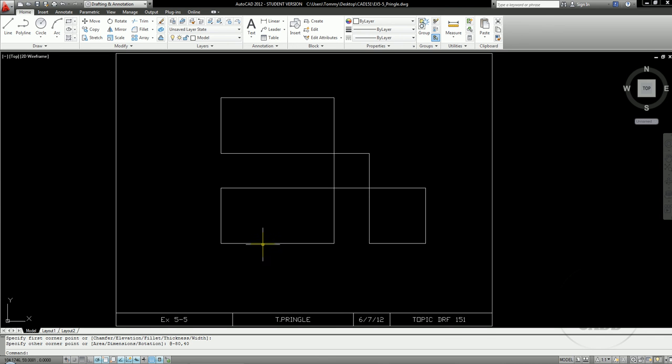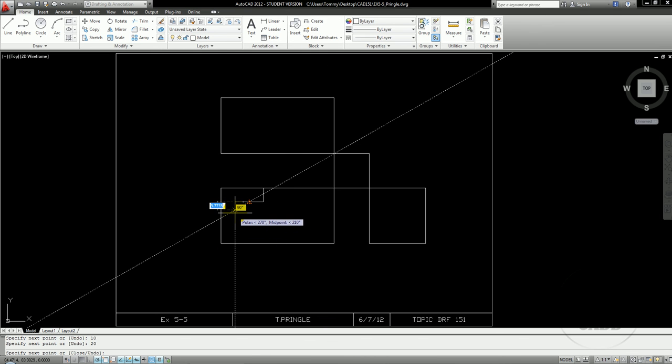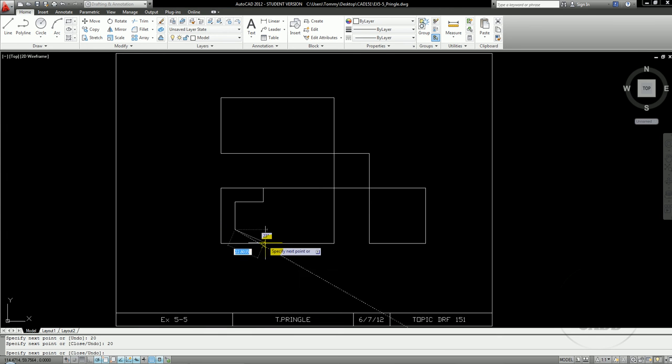So I'm going to start with the front view, and the way that I'm going to start this is I'm going to hover over this point, move to the right, type 30 and enter, and then from here I can go down the distance of 10. This is going to come back distance of 20. There's going to be a lot of math required in doing this particular exercise, but if you write down what I'm talking about now, you won't have to do quite as much. But that segment right there was 20.